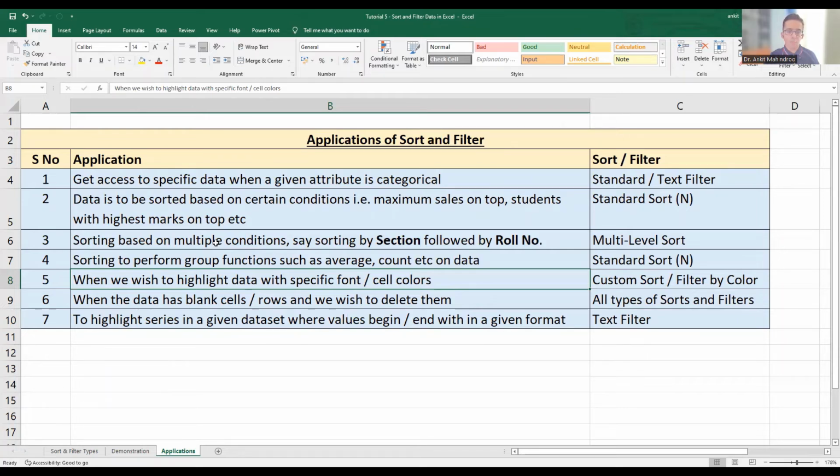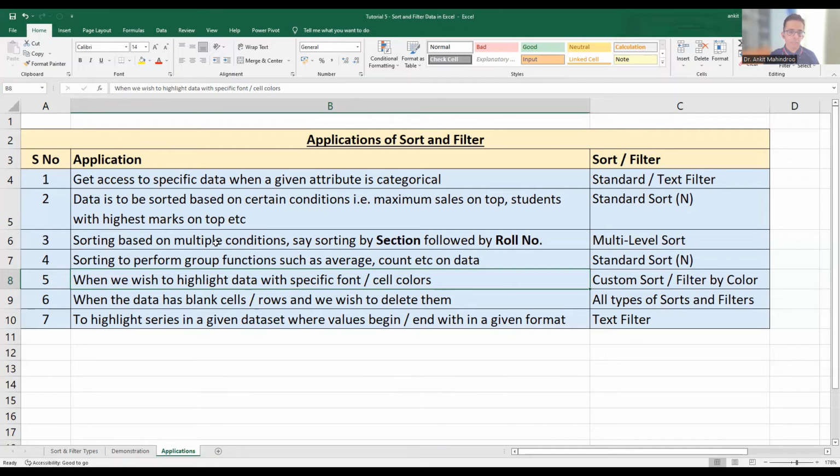In case data is to be sorted based on certain conditions, for example, maximum sales on top, or let's say students with highest marks on top, etc., then we can again go for the standard sorting options for numerical values. In case we have a multi-level sorting requirement, for example, we want to sort data by section followed by roll number, then we can use the multi-level sort option in that particular case.